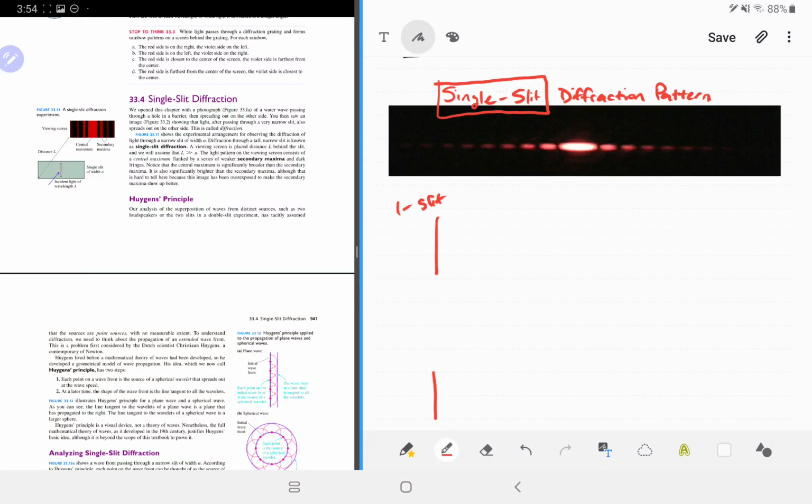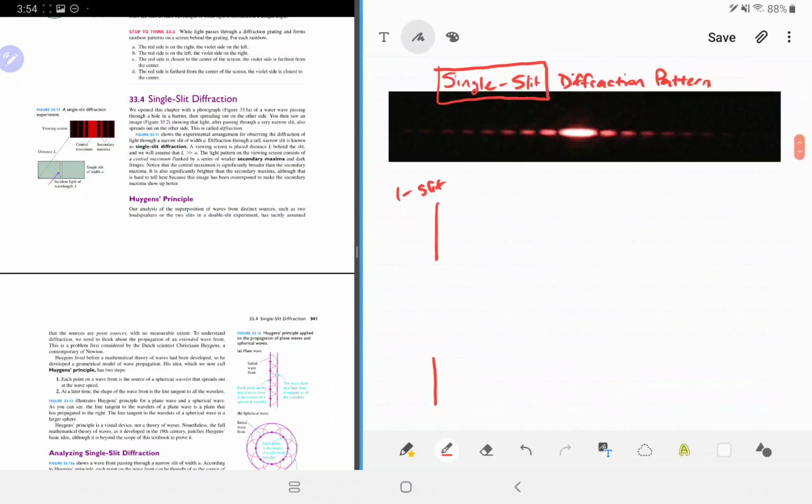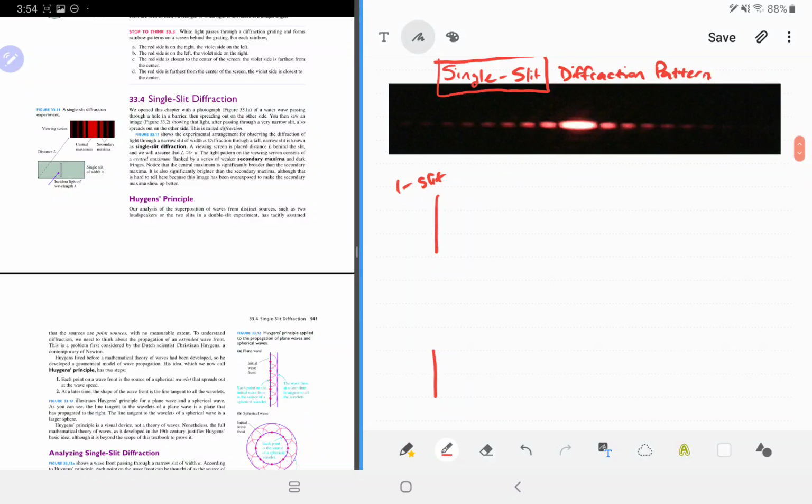So what's going on? Why are there these dark spots, these constructive and destructive interference spots? The answer is that the light is interfering with itself, which is starting to sound pretty bizarre. But imagine you had a wall here and a slit here and a slit here, and the rest was a wall. And then you just start making more and more slits. Make a slit here, here, here, here. Pretty soon you've removed this whole thing. So you could still analyze this very similar to the way we analyzed the previous double slit and N slit setups. In particular, light coming from right here can interfere with light coming from right here. So just because there's one slit doesn't mean that light isn't interfering with itself, right?